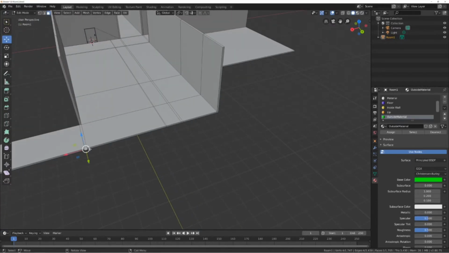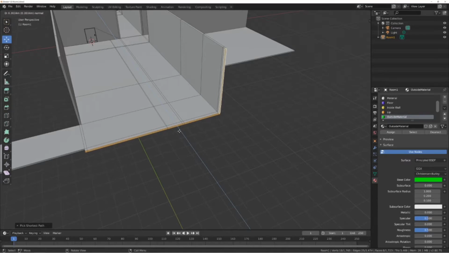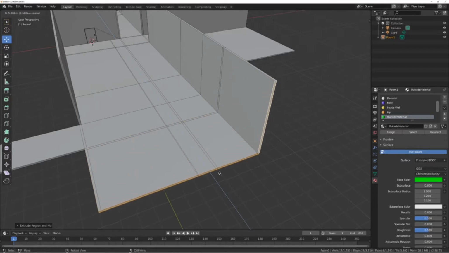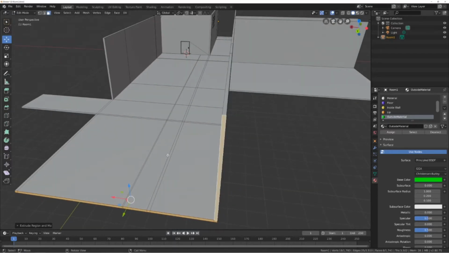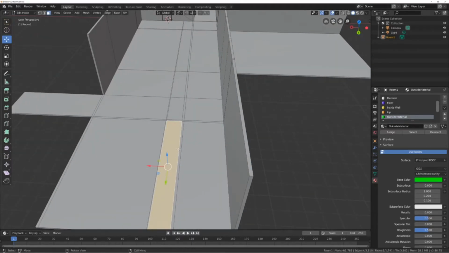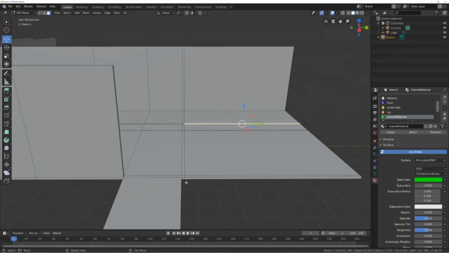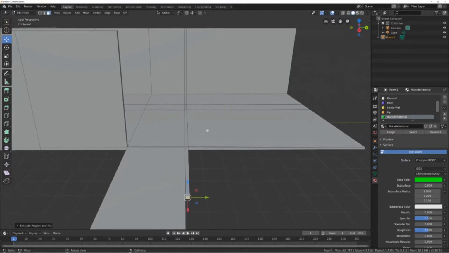You then might want to do. Sorry, I've probably messed this up a little bit, but that's okay. Let's do that, and then we'll do some more, and we'll go to about here, right? That should be more than enough. And all we're going to do is pick this. Oh, sorry, I want to do this as well. Extrude this out because you might actually be able to see this wall.